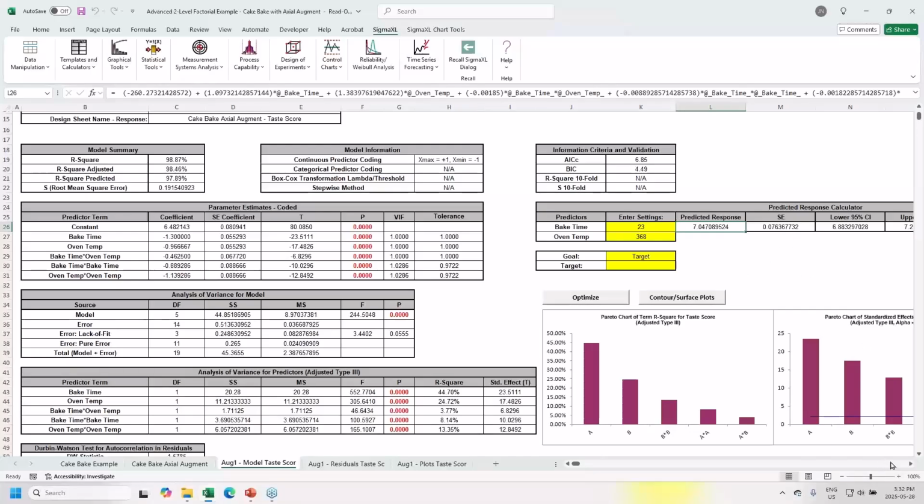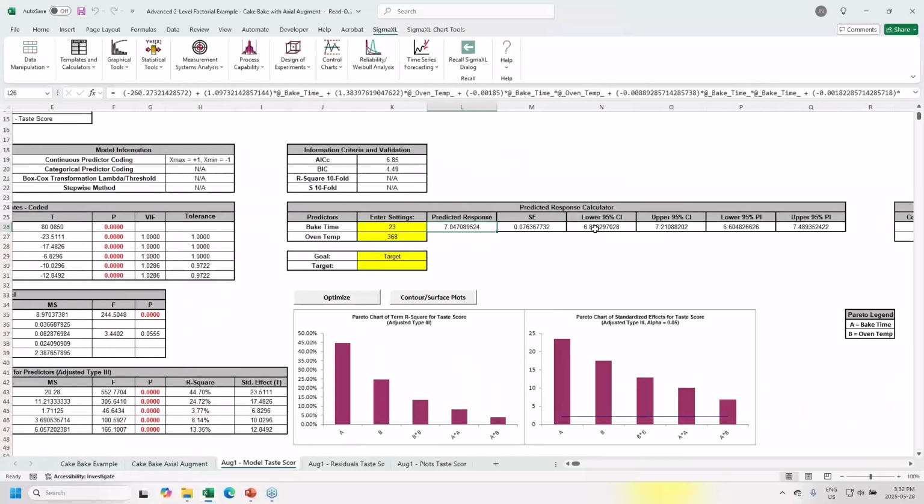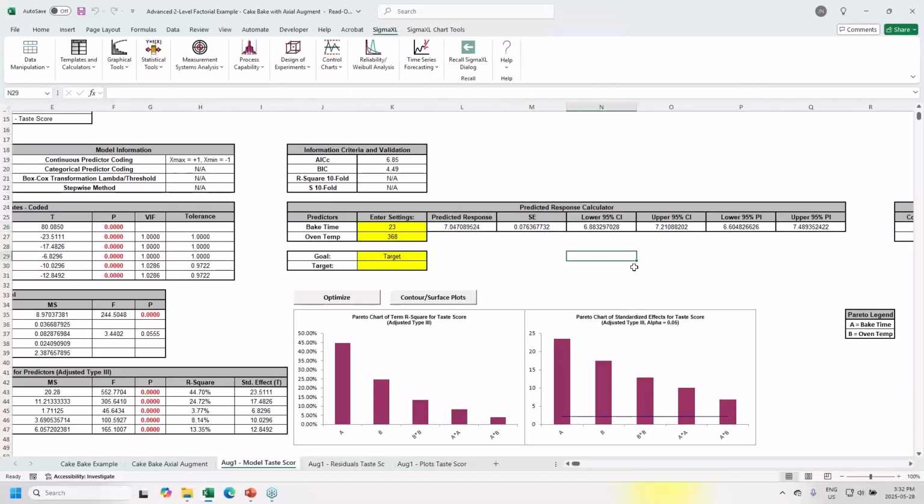And you have your standard error. You have your lower 95% confidence and your upper 95% confidence interval. So the margin of error is actually this number, 7.21, minus this number, which is the predicted response. If I just say equals this number minus the predicted response, that's the 0.16.